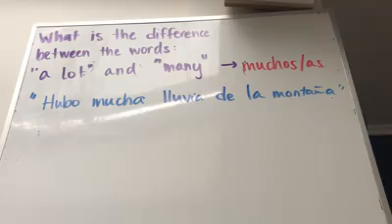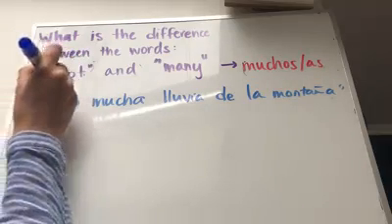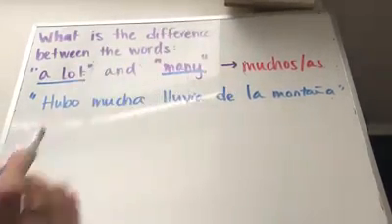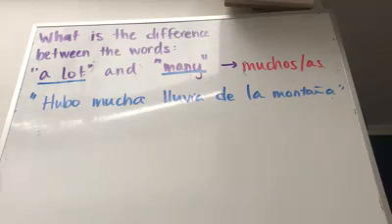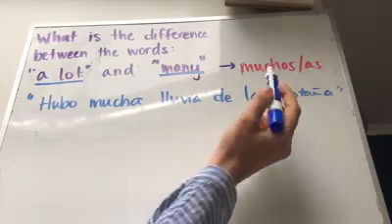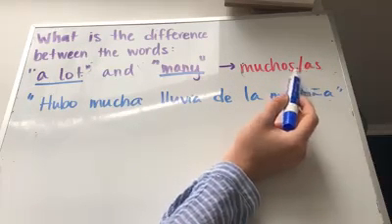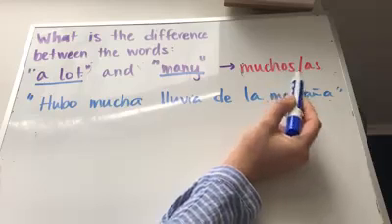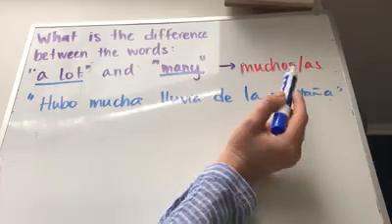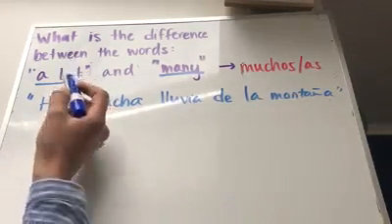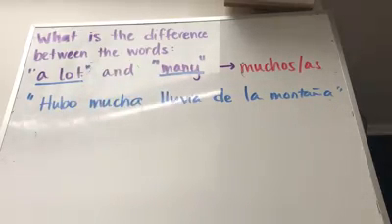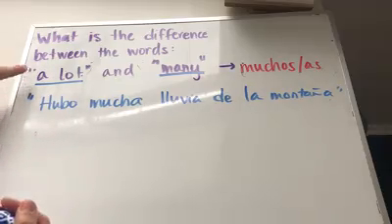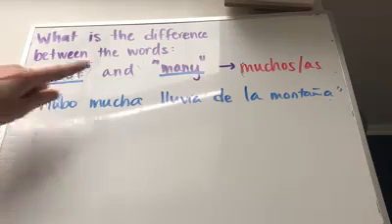And my student asked, mi estudiante preguntó, what is the difference between the words a lot and the word many? So in Spanish, muchos o muchas o mucho y mucha represents two words, dos palabras, in English. And today I am going to teach you when you can use a lot and when you use many.